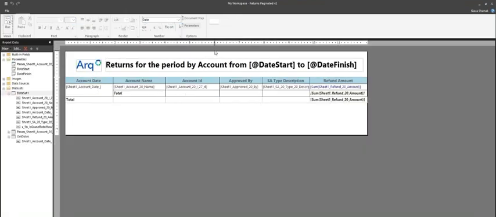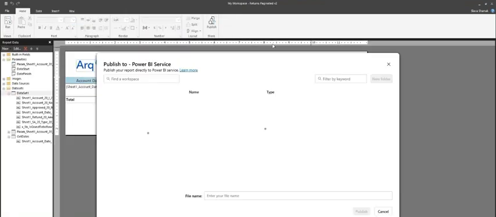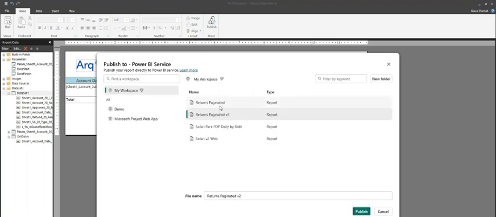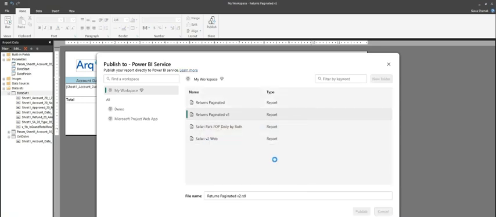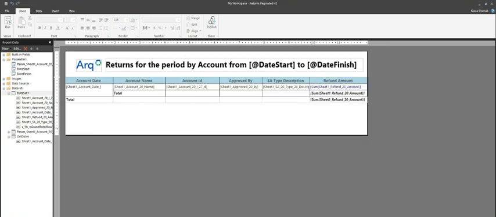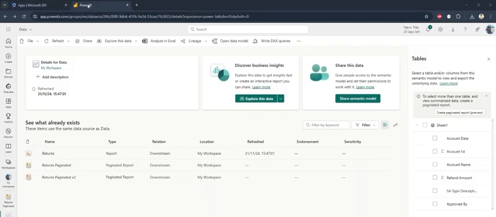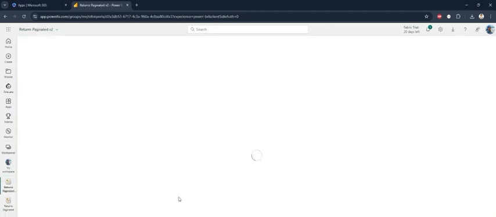Go to design, publish to Power BI services, select the same name, v2, publish, replace. Okay. Then I go to Power BI, select my report.